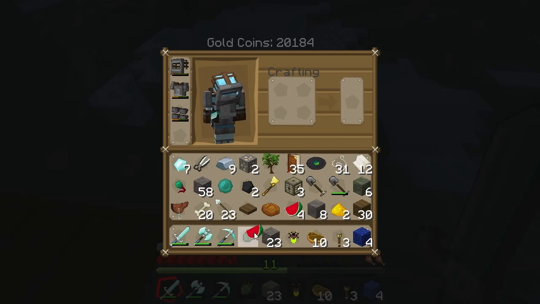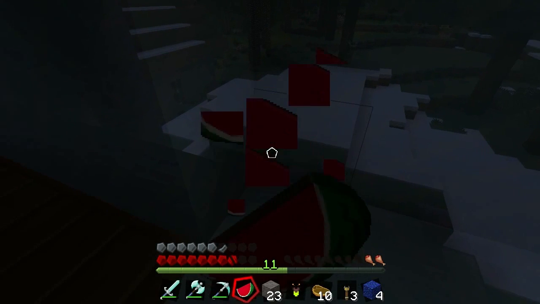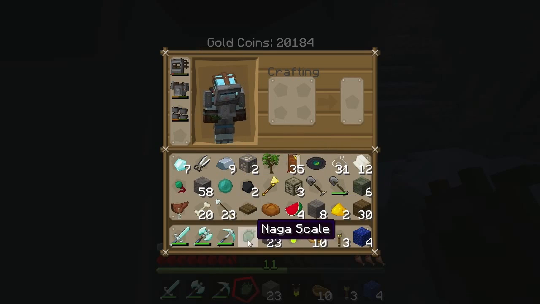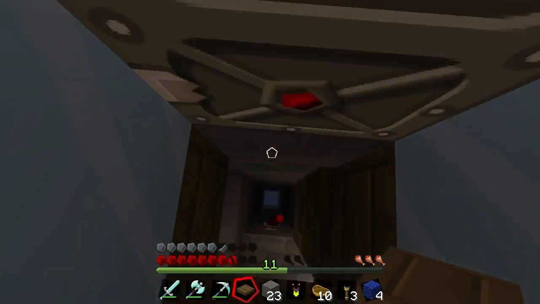What do I sacrifice? I tell you what, if I eat a watermelon, I'll put the Naga scale down temporarily. Don't you dare go anywhere. There we go. Cool. It actually looks more like a Naga heart, in my opinion. That looks a lot more like a human heart sort of shape than anything else. Where's that pressure plate at? Right, so if I go over here and just plant it down.